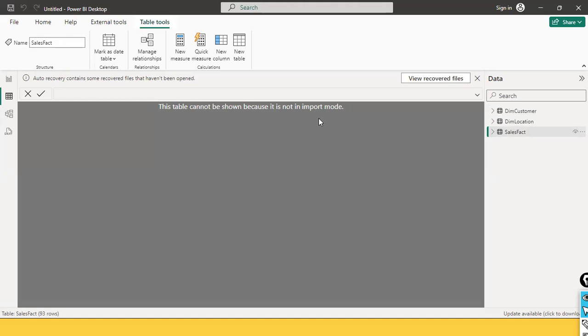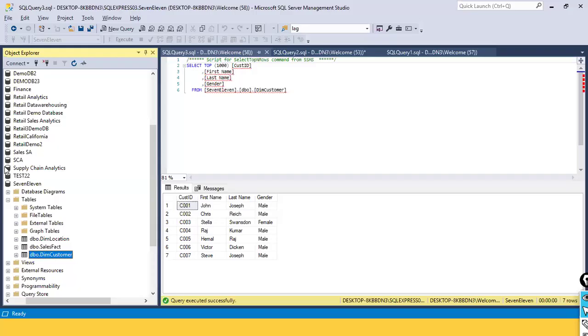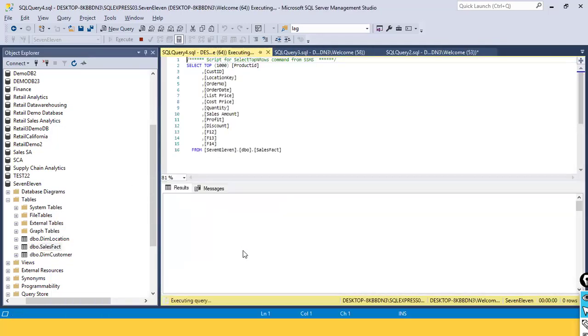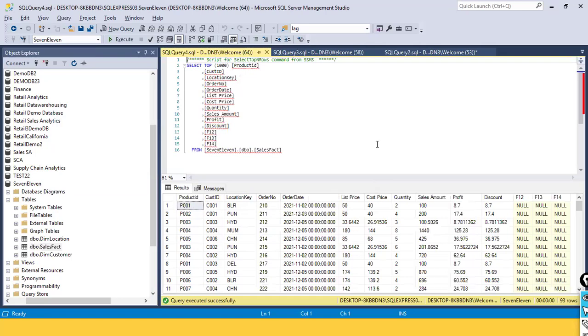In this case, Power BI allows us to connect to and interact with the data directly from the SQL Server. The data for the sales fact table were not loaded locally. Instead, the data lives wherever it is. So here you see the sales fact table. This data is available in my SQL Server. Why should I load it in my Power BI?